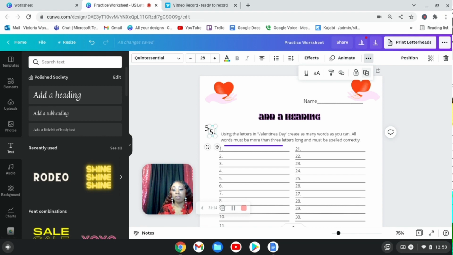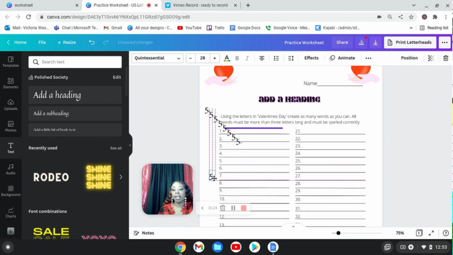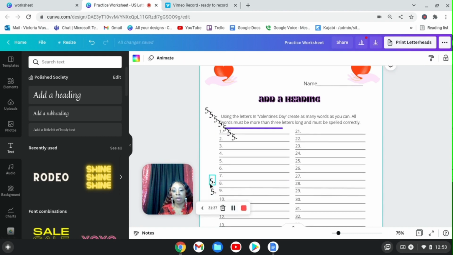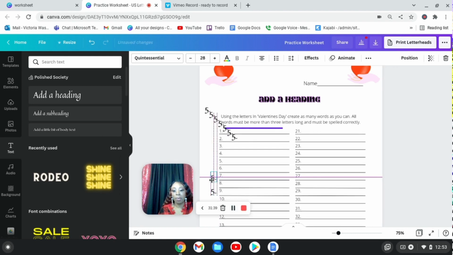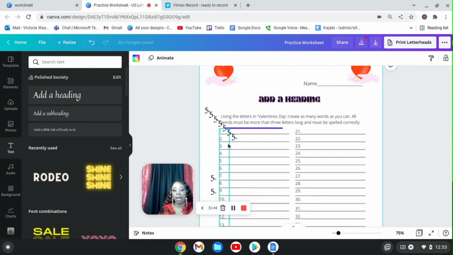You can click however many you need all at once, or you can do it one at a time. So you can just click away 1, 2, 3, 4, 5, 6, 7, whatever. You can do it this way, and then one by one line them up. And as you can see, as I'm dragging, if you guys can see the 3 pink lines together, that is how you know whether or not your alignment is going to be great. So when you look at it, you put it above it. If you can see that it's in alignment together, it's going to all line up well.